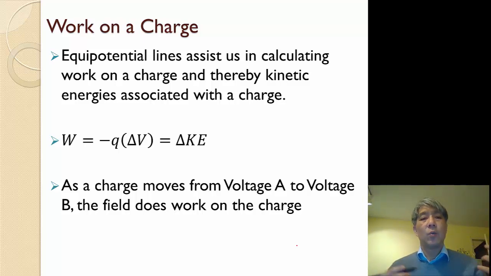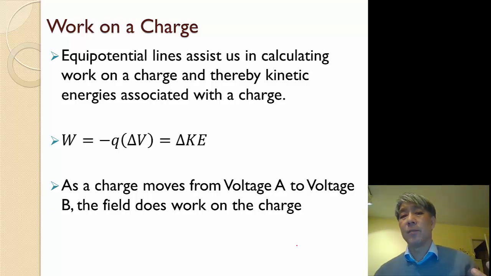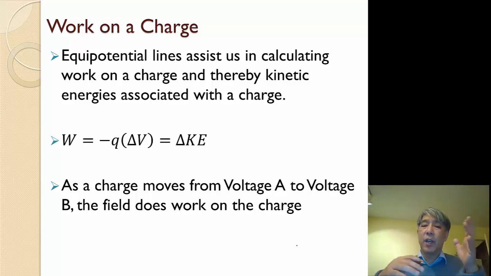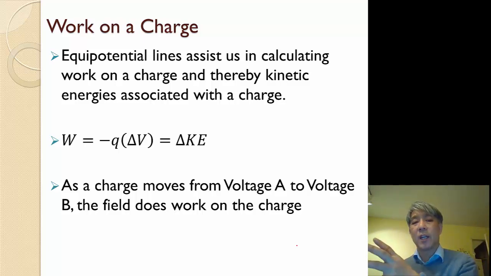So instead what I can do is use those voltages and calculate work by applying a formula that says the charge that I'm bringing in, the moving charge, which is why I use the lowercase q here, times the change in voltage as this charge moves. That represents work, or the change in kinetic energy for this moving charge. So as this charge moves from voltage A to voltage B, it experiences a change in its kinetic energy because of the force generated from the field.